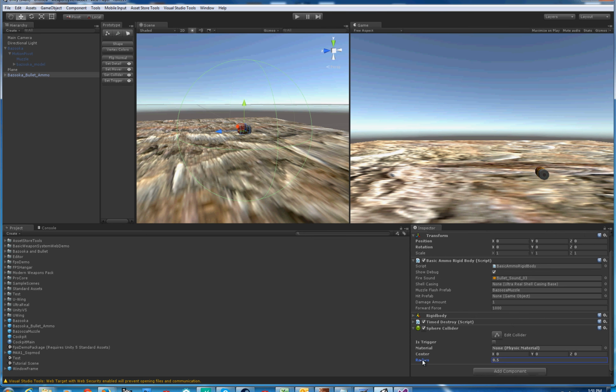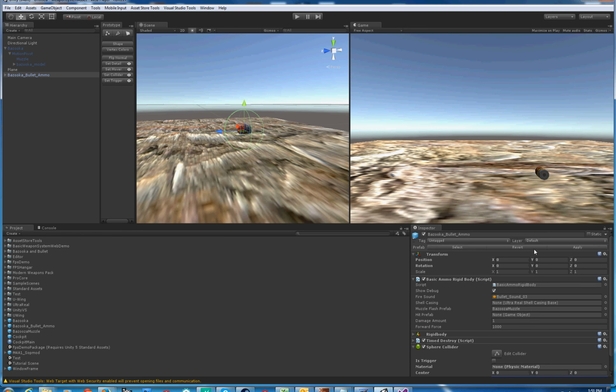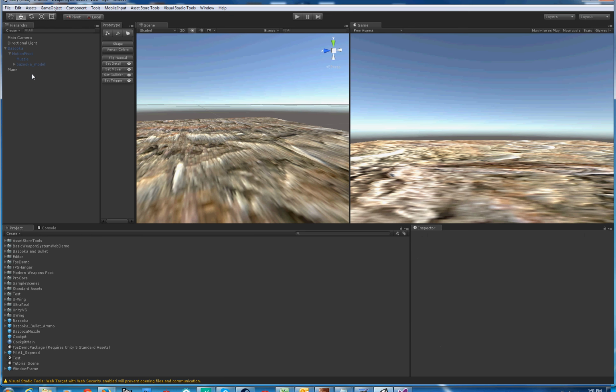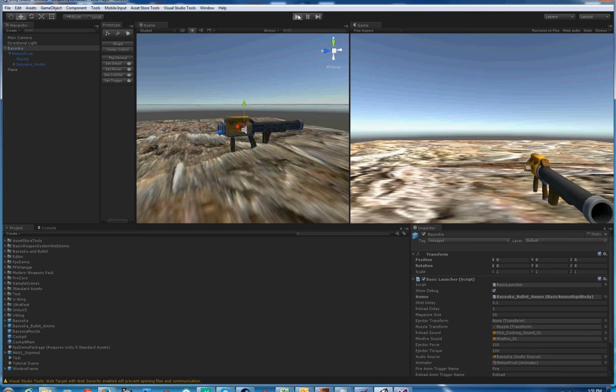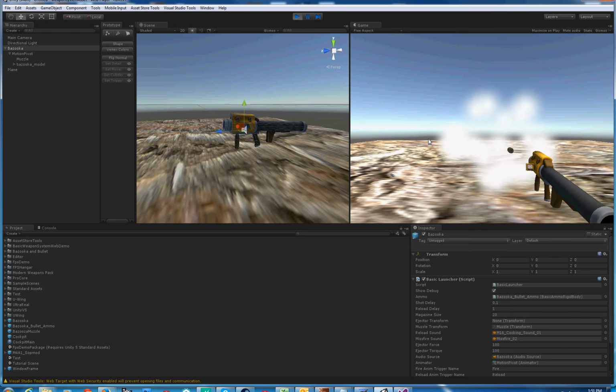It also helps to make the radius a little bigger than the actual bullet itself. Just for detection purposes, it makes it a little cleaner and simpler. All right, and we're going to apply that back onto the prefab. And I'm going to get rid of that bullet and re-show our thing. So it should collide now.